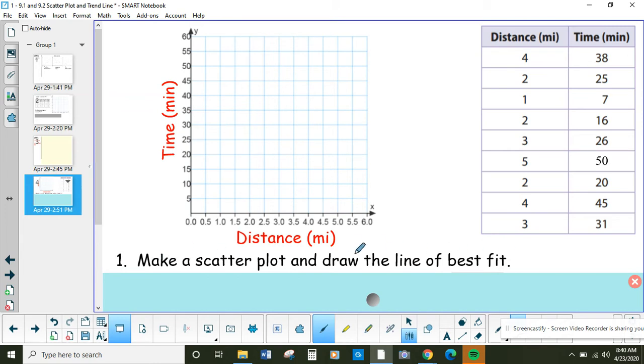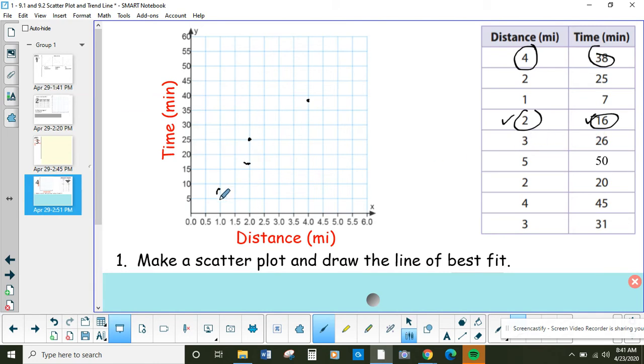First things first, we're going to make a scatter plot. Let me show you what it would look like if you made a scatter plot. So just like we did on the last problem, this is x and this is y. So we go over to 4 and up to 38. And as you can see, it's easy as side to side and up and down. Okay, so first I go side to side. Positive means go to the right, and positive means go up. (1, 7) would be here. (1, 7) is right about there. It doesn't have to be perfect. (2, 16). I'm right here right now. If I lost you, (2, 16). I'm going to go over 2 and up 16. Over 2, up to 16. 16 is right above 15.